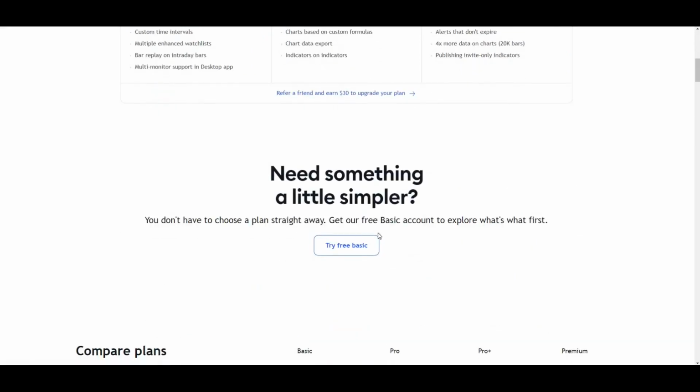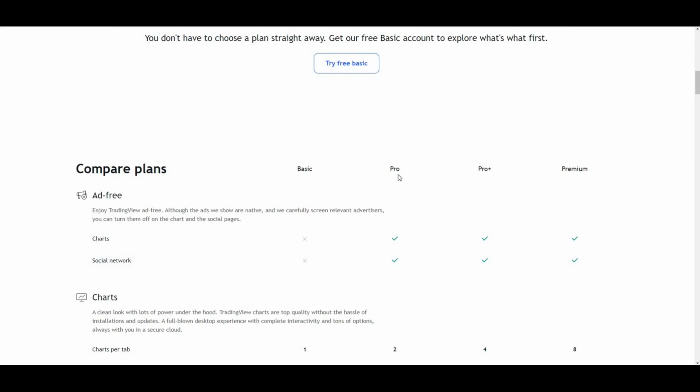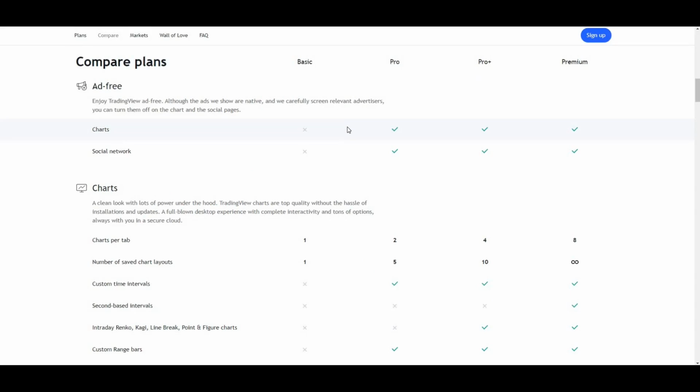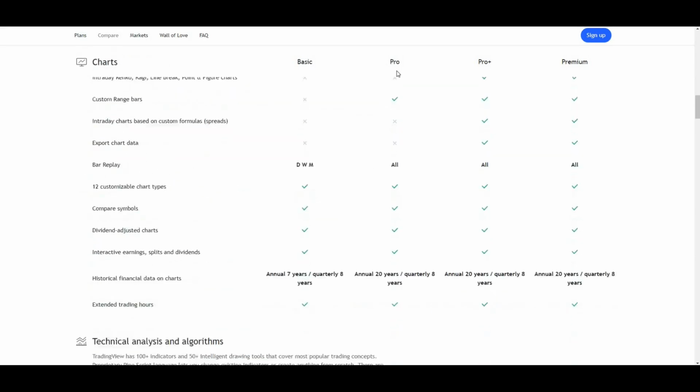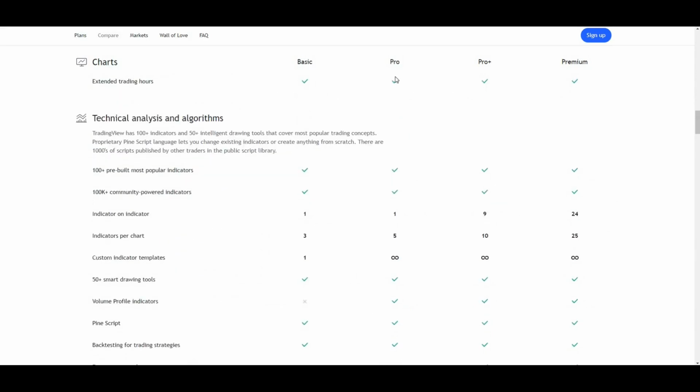You can also try the basic version for free. You can compare the packages and make a decision. Now let me tell you something, with free and basic version you cannot add many indicators. If you are someone who likes to add indicators to your chart, I think they will only give you 1 or 2 indicators for free and then you have to upgrade it to Pro or Pro Plus. Also, if you want to subscribe for a live data, basic version will not allow you to subscribe for any live data. At least you should have a Pro plan to your account to subscribe for any live data. You can go through the comparison and select the best plan as per your choice.